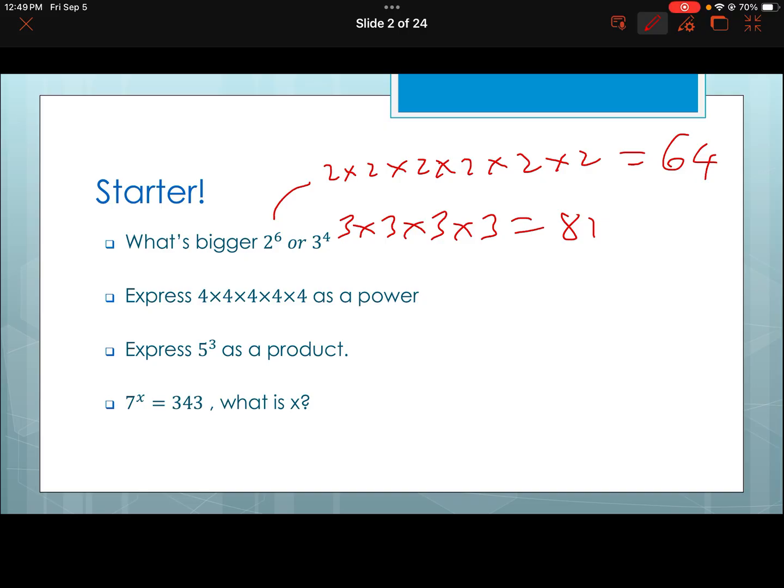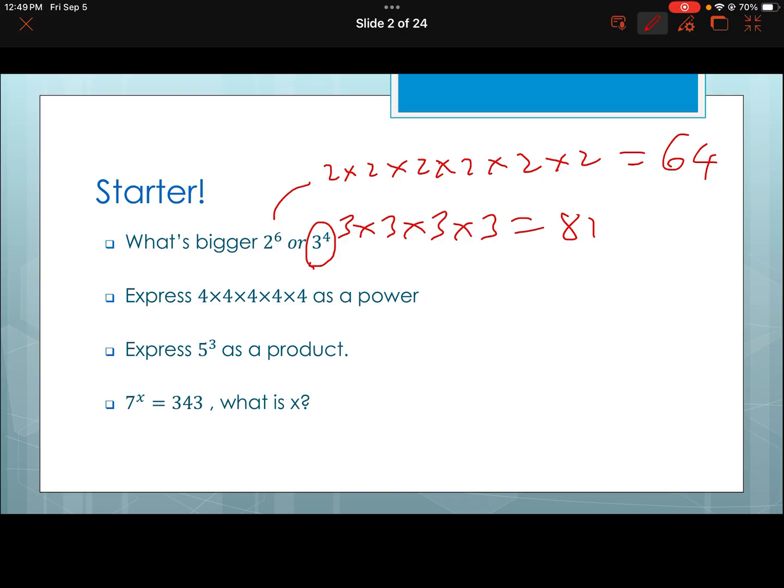Now, if you posted them, that's brilliant, that's excellent. However, the question does say what's bigger. So show me what's bigger. I know you know 81's bigger than 64, but do something, right? If I put something like this in an assignment, don't just leave it like this. Show me something. But you also can't just show me it and not show me the answers, because that doesn't do anything. It was a 50-50 chance.